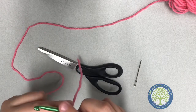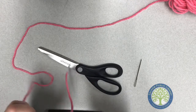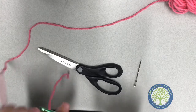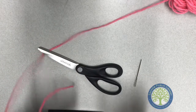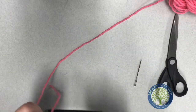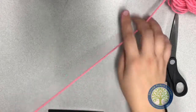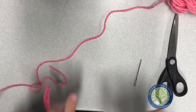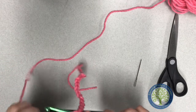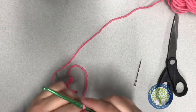Now, we're just going to practice making double crochets. So you can make your chain as long or as short as you'd like. I recommend making it a little bit longer so that way you can have more practice and see your improvement on your chain. Now, if you're not sure how to chain, like I said, I'd recommend going back to the first video to show you how to make some chains. That should be long enough.